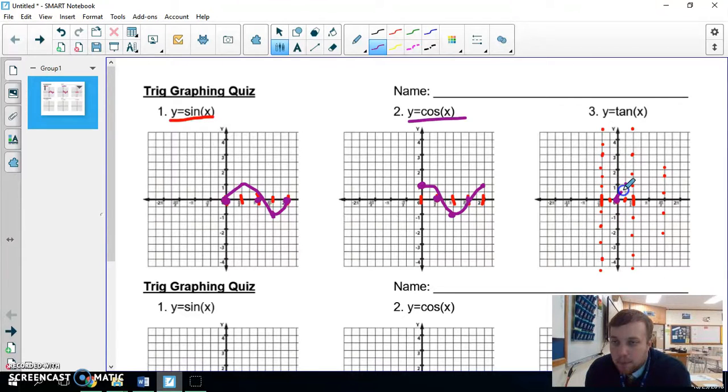So it's going to go up like this, approaching that asymptote but never touching. Okay? And then over here, at this mark, it's going to be at -1. So it's going to go all the way down, approaching that asymptote but never touches. I know it looks like it touches, but it doesn't. It does not touch that asymptote. Okay? So there we go. There is your 3 functions.